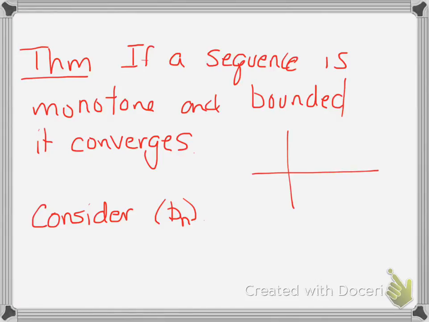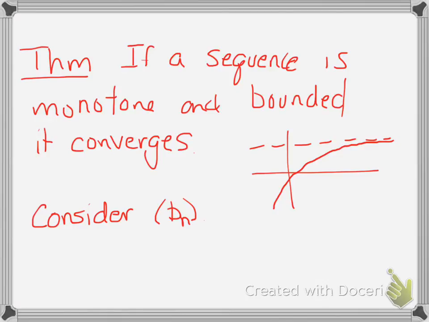If you plotted the points, you know that they're bounded. Let's say that's the upper bound and it's increasing. Well, if it's always increasing, then it would have to get closer and closer and closer to some point, right? Because it's always getting bigger, but it can't go past the bound, and so therefore it would converge. Same thing if it was decreasing. So I want to talk about how we can use this theorem in the context of series.